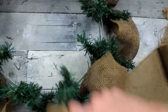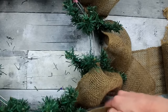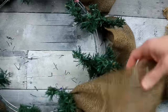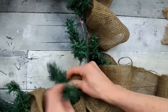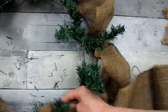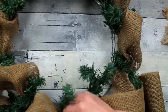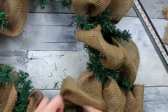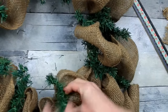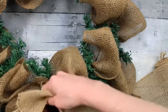Something thicker would have been better for a huge wreath. You know, you can get away with the thinner stuff on a smaller form, but you have to use twice as much, and you just as well start off with something bigger anyway. Also something that I learned after having to take wreaths apart and redo them. I still try to do wreaths as budget-friendly as possible for people, but there are still times when I look back over a wreath that I've done and say I should have used an extra roll, but then that would have added to the price of it, and I try to keep it as low as possible, but I still tell you what you can do to make it better. And I hope that that's helpful. Because what if you only have two rolls, but you needed three? If you can make those two rolls work, then that's good.